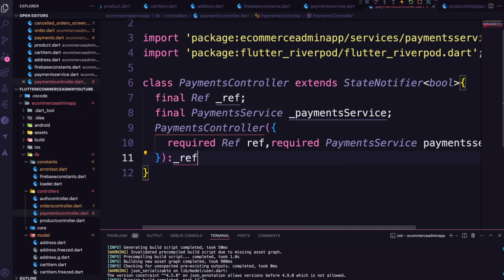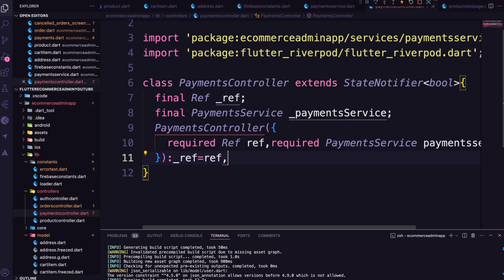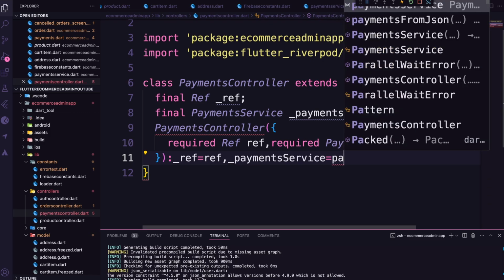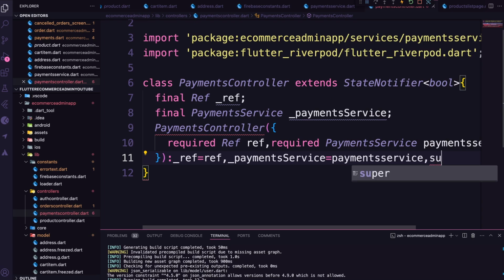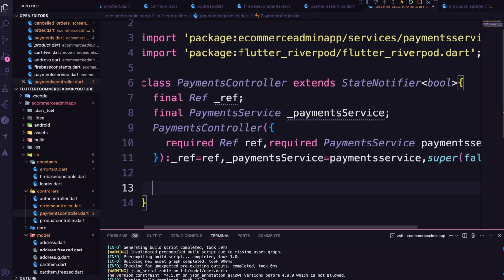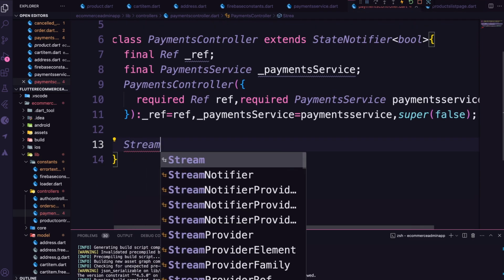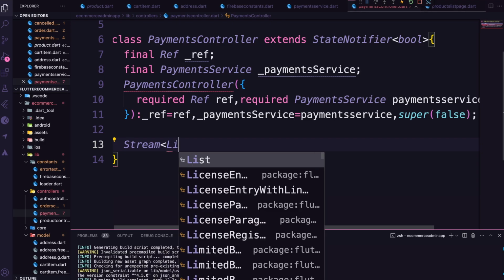Ref object is equal to ref, and then the payment service is equal to payments service, and then let's just make sure that the default of the state, since it's a boolean, is false. And then let's work on getting our list of payments from the service folder.